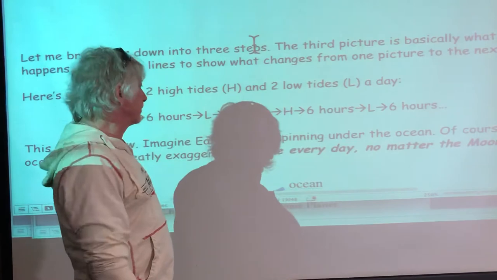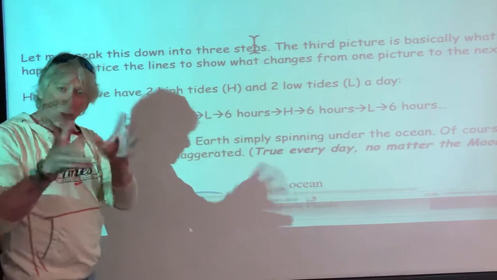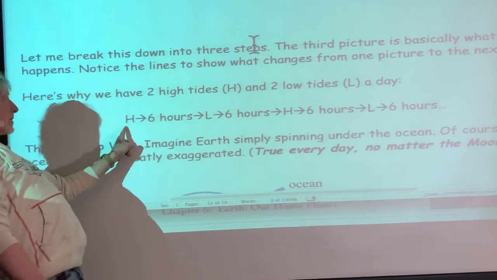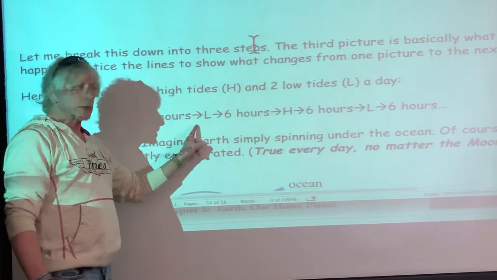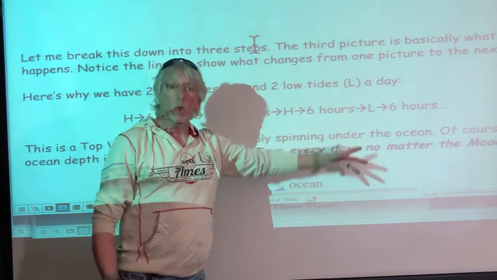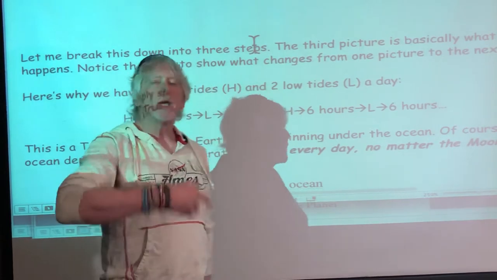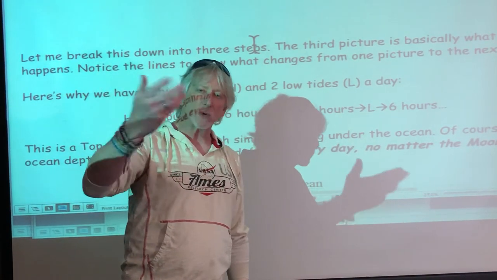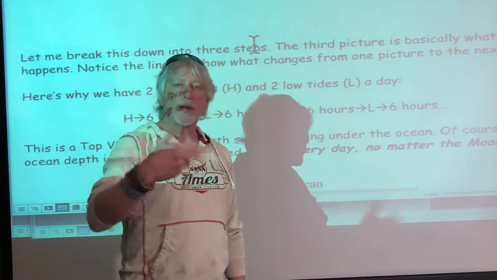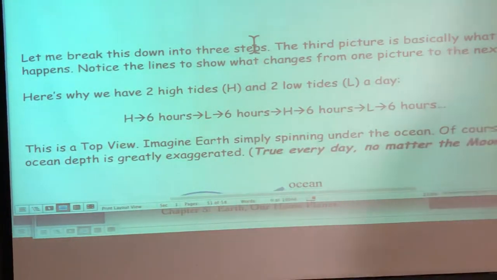tide. They happen to be separated by approximately, again, without worrying about hyper detail right now, this is an introduction, we have a high tide, and about 6 hours later, we've got a low tide, and about 6 hours later, we've got a high tide, and about 6 hours later, we've got a low tide. Why? What's going on? The tidal effect. Where does the tidal effect come from? It comes from gravity. The fact that gravity pulls stronger on the near side and weaker on the far side. Keep it simple. So let's take a look at this.